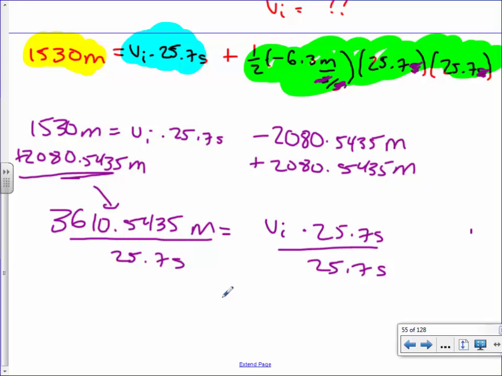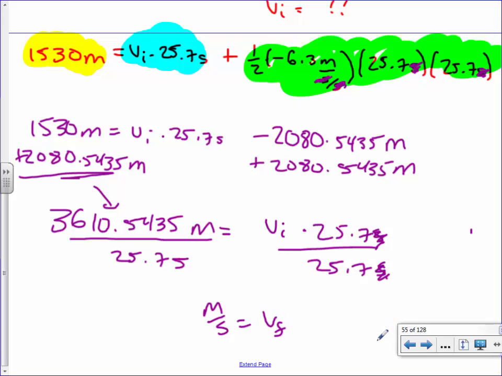Now, just a second ago I told you meters can only add with meters. However, when you're dividing, you actually are allowed to divide different unit types. When we're done, what unit are we going to have? Well, this seconds will cancel. The unit you'll have when you're done is this meters divided by this seconds right here. So our answer will be in meters per second, which is good because that's typically what we measure speed in.